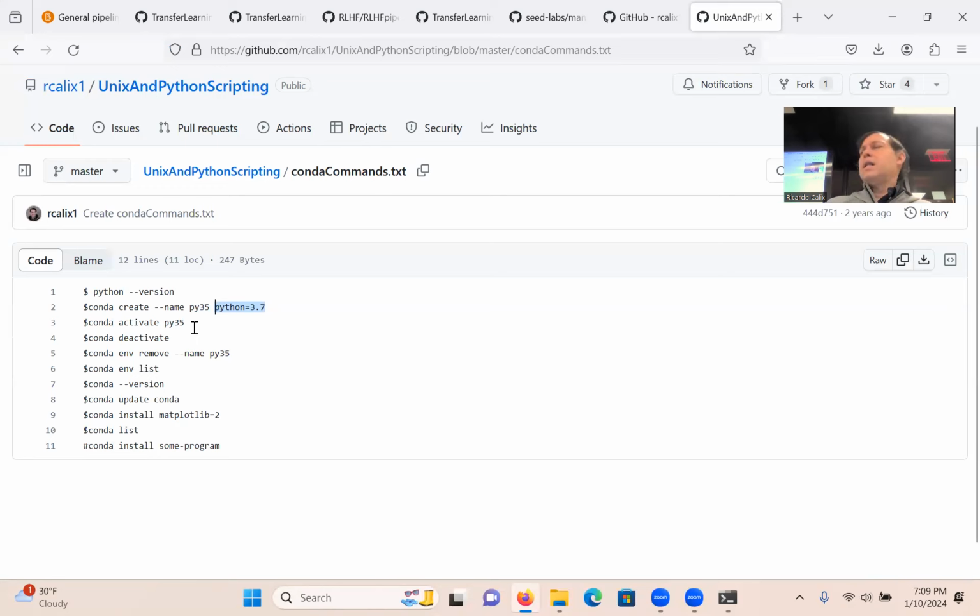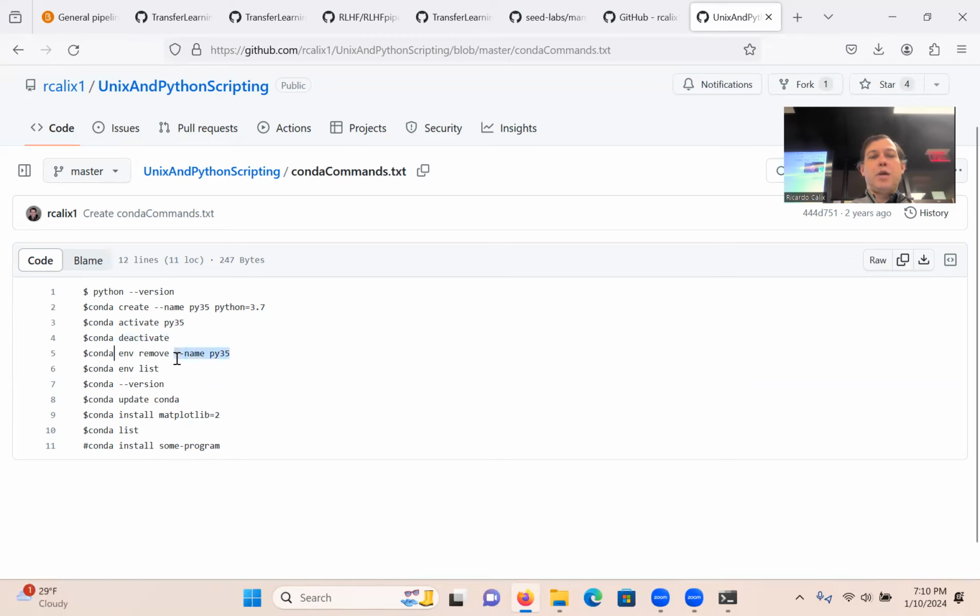One of the libraries, which I haven't mentioned, that Hugging Face has for reinforcement learning through human feedback is called the TRL library. The only requirement for that library to run is that it only runs on Python 3.8, so we'll have to create a special environment for that at some point. Once you've created your environment, you can activate it by typing conda activate and the name. When you want to exit out, you say conda deactivate.